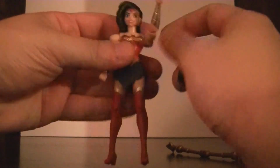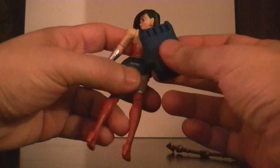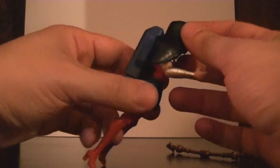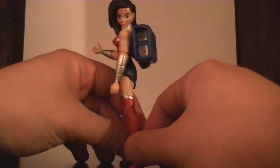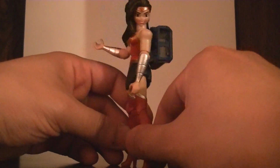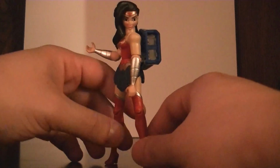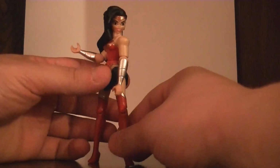And there is a place to peg it in, believe it or not. It's on her back. There's a big old hexagon hole in her back, which you can peg the thing into. And as long as she's looking straight over her own left shoulder, she will be fine. Because there is no way in hell you're going to be able to turn her head back with this thing sticking on there. I'm guessing all the figures have that hex port in their back so that they can wear their weapon like a backpack, but Wonder Woman's the only one that actually has hair, and they didn't quite think it through when they were planning this accessory gimmick. But like I said, why does she need a jetpack anyway? Wonder Woman in Justice League Action can fly, so, forget it.